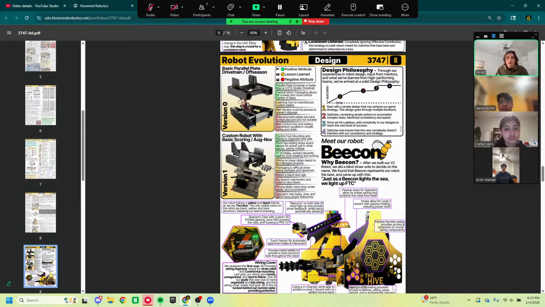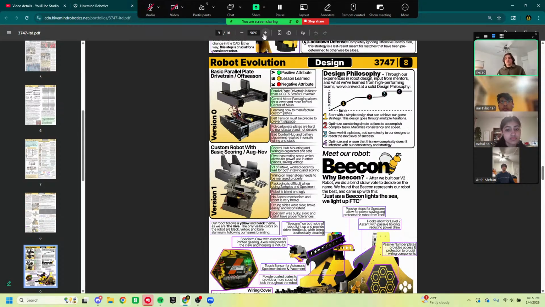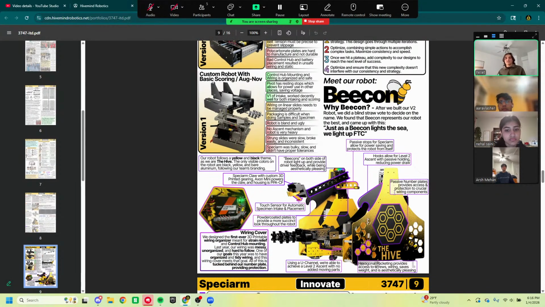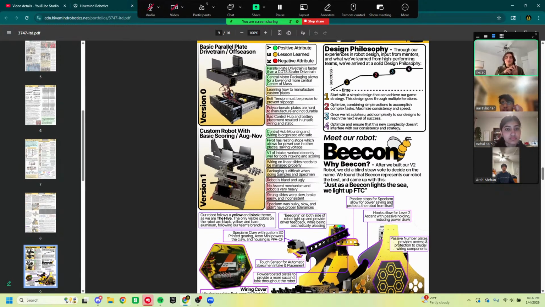They're kind of small on the screen, but the purple highlights of the robot show specific things that we'd like to point out to you. If you're going to skim our portfolio, this is what we want you to read. With the versions, there should actually be a key on there, but there isn't because I ran out of time. But the green is stuff that we did good, yellow is lessons that we learned, and red is stuff that we didn't like. Oh, there is a key.